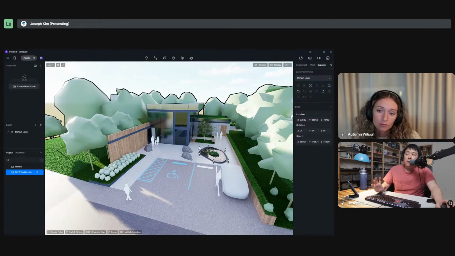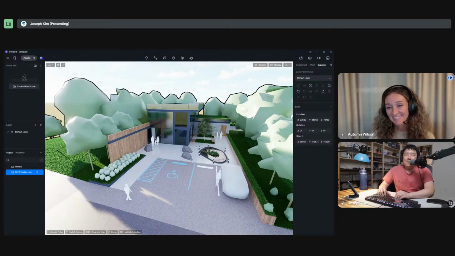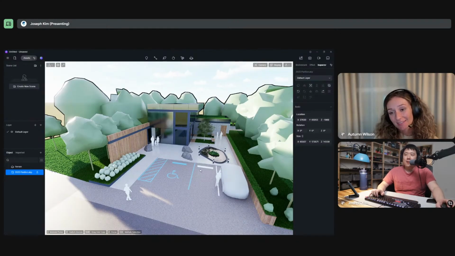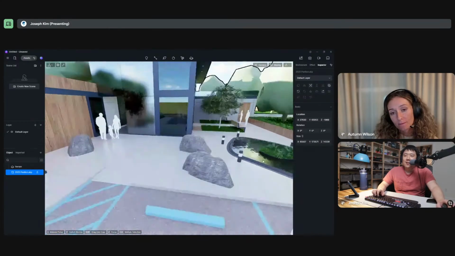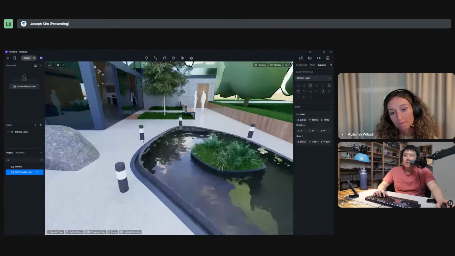I believe they have quite a large library also to be able to bring in those more realistic type of people in there. You can certainly do that. But I don't know. I like the idea of making everything look really realistic and then throwing in some of these white silhouetted people. I think it kind of gives a nice look for it. I'm just so married to the silhouettes of people. So that's just a personal preference, but you can always have your own little bit of touch. So I would think that's something I would do.